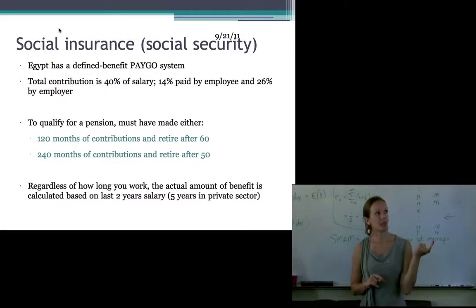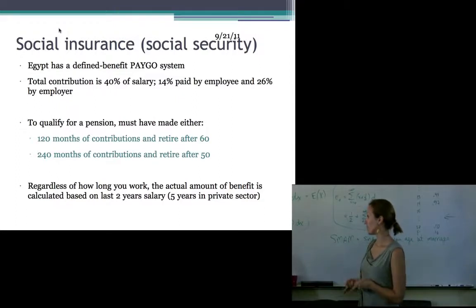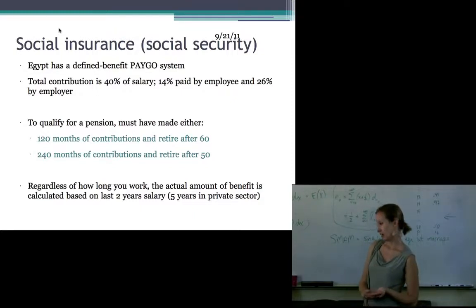It reduces the amount the employer pays, it reduces the amount the employee pays, and actually the employee doesn't really have much incentive to care until it's your last 2 to 5 years of working, at which point you actually care how much of your salary is being reported. So most people who had this underreporting going on didn't really care, except that the salary that's registered at social insurance is your legal salary.